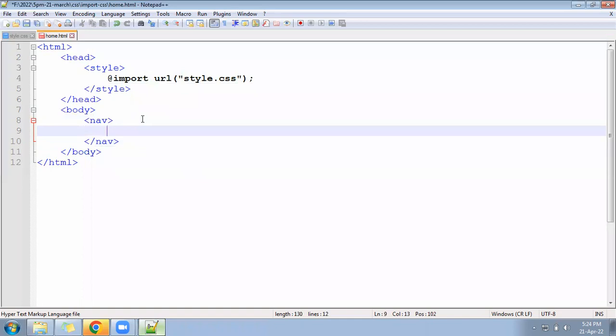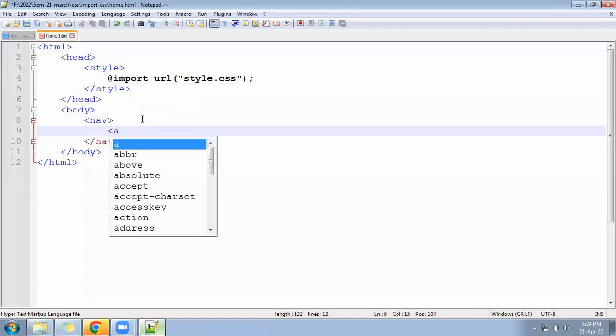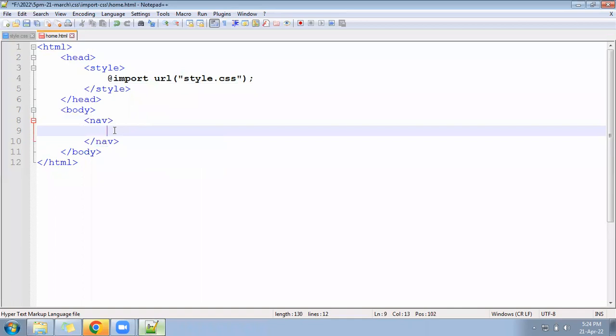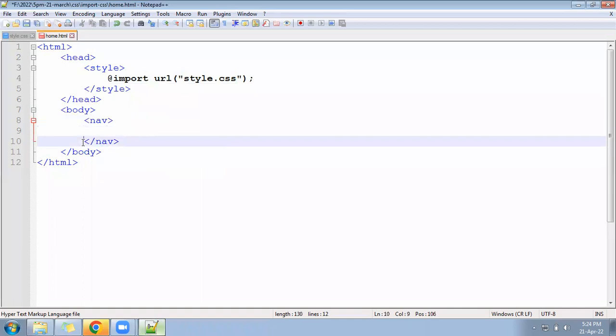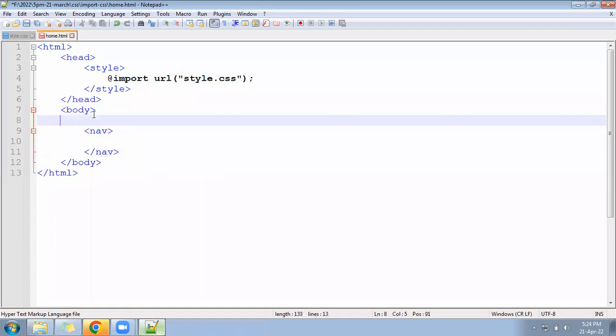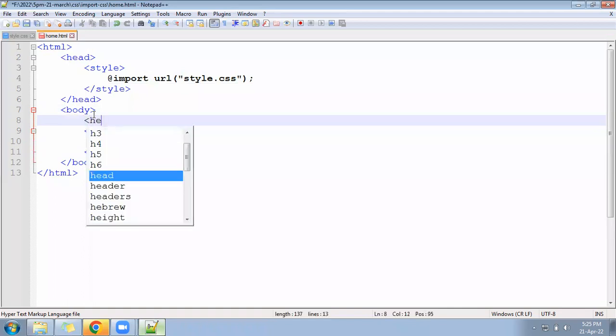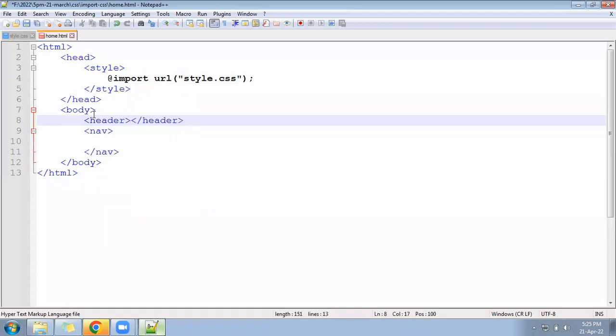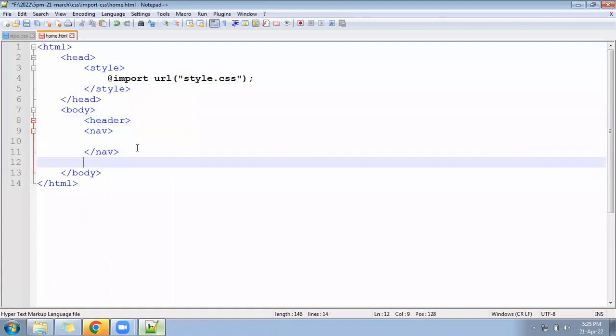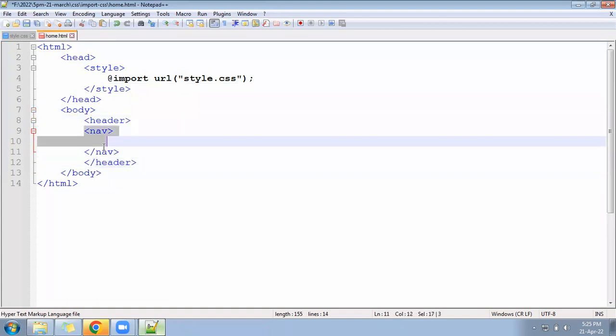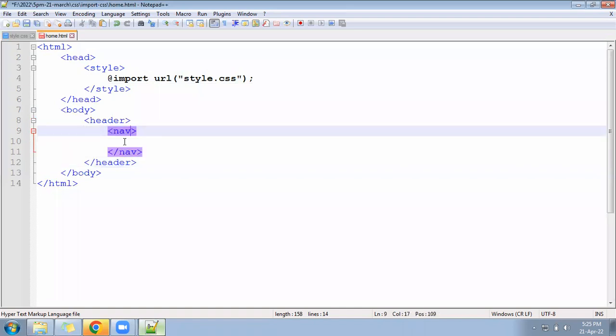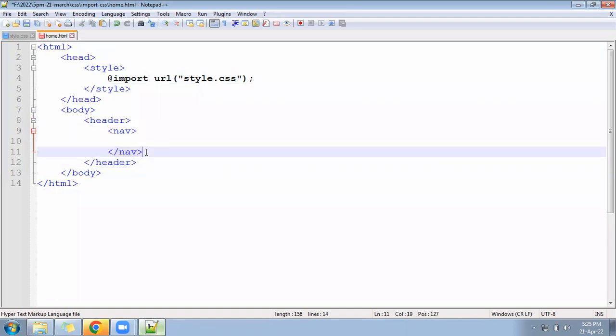Under the nav tag, we follow the a tag. Two nav tags will follow. Both the nav tags will be part of the header. Keep nav two times.